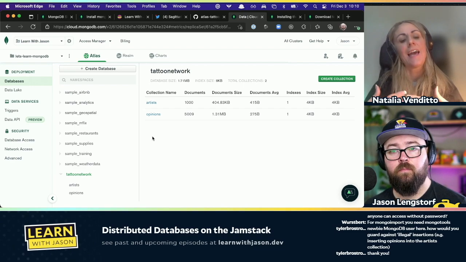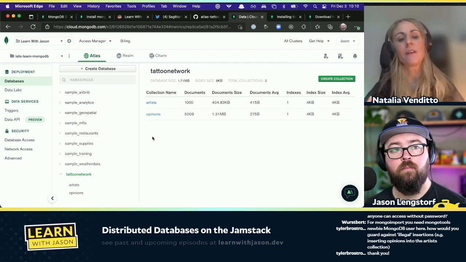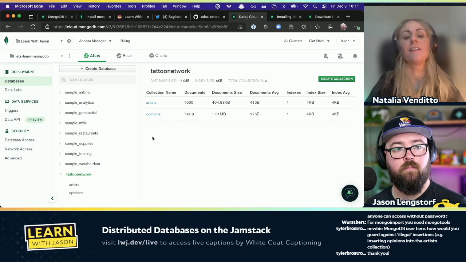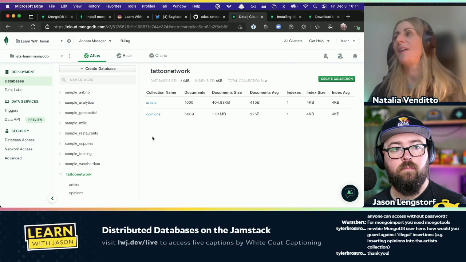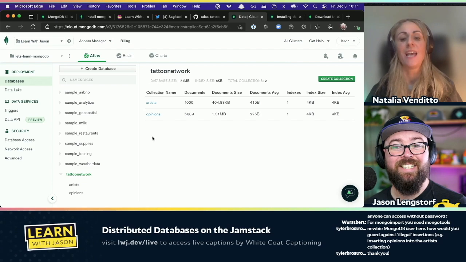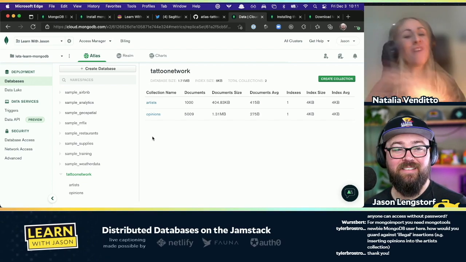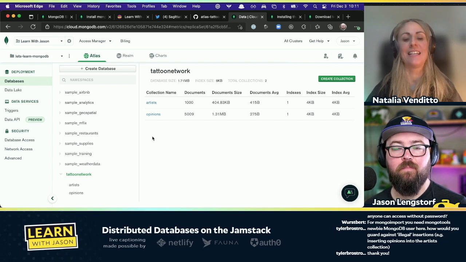And what we are going to build here is a search application. So I'm a customer, I'm registered to this platform, and I want to search for an artist. I don't know about you, Jason, but I've worked on several search applications and they are really painful. And so MongoDB has come up with this idea to help developers create search applications in an easier way.